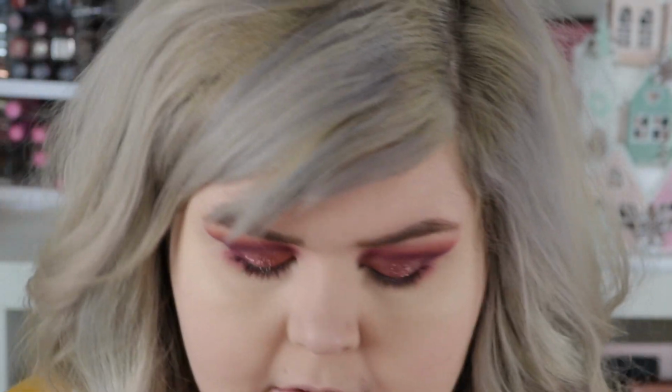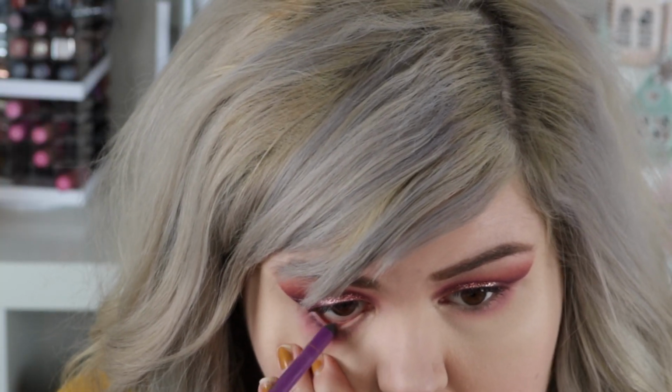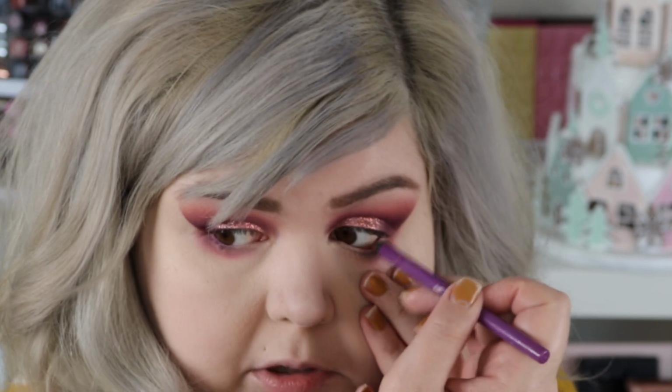I'm gonna use one of the Makeup Geek liners. This is an Orchid. It's pretty. I'm just gonna apply this to my lower lash line and waterline. Sorry, it's really hard to film that, but I'm just putting it down here. Now I'm gonna blend that out with Love Bite.